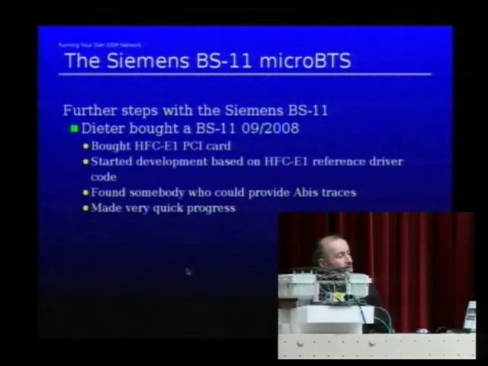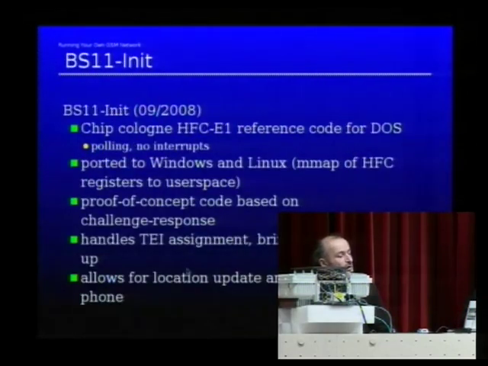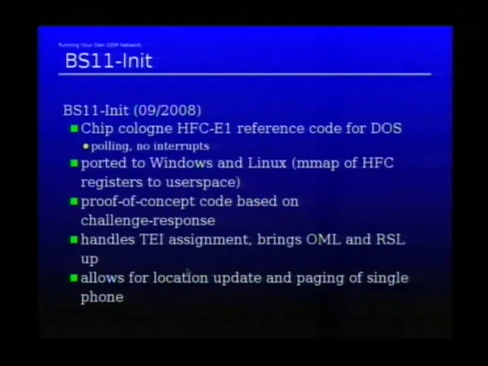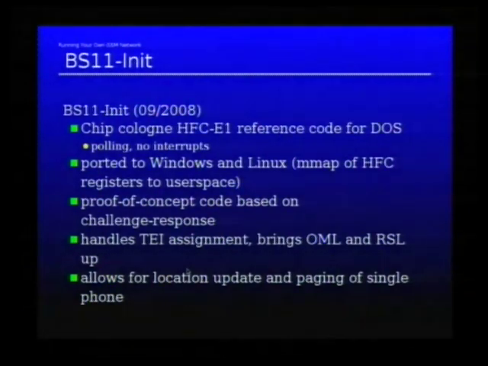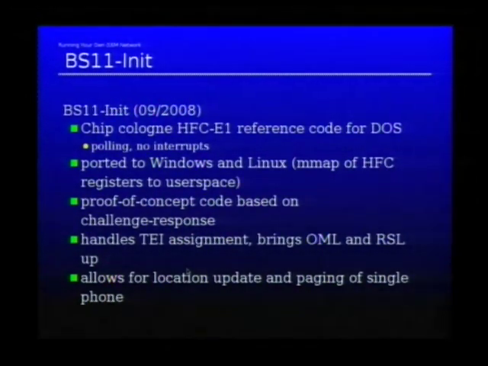I also bought the E1 PCI card, the same one which Harald uses, from Cologne Chip, and I'm coming from the Windows side, not from the Linux side, so I thought I want to try it out on Windows. I got a reference driver from Cologne Chip, but this reference driver is actually a really simple demonstration of how this chip can be used, and it was intended for MS-DOS only. It does not use interrupts, it's just polling. Okay, I thought maybe a good idea to find out how this chip works and to see what is really going on the lines.